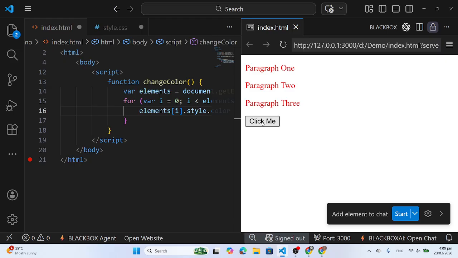Alright, everyone, let's quickly summarize everything we learned today. First of all, we learned about the HTML class attribute that is used to assign a class name to an element. Number two, multiple elements can share the same class name. Number three, in CSS we target a class using a dot, like dot class name. Number four, one element can have multiple classes.